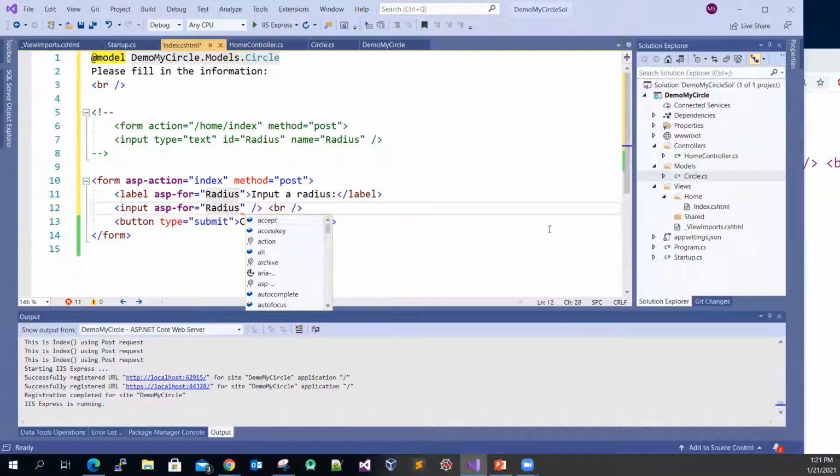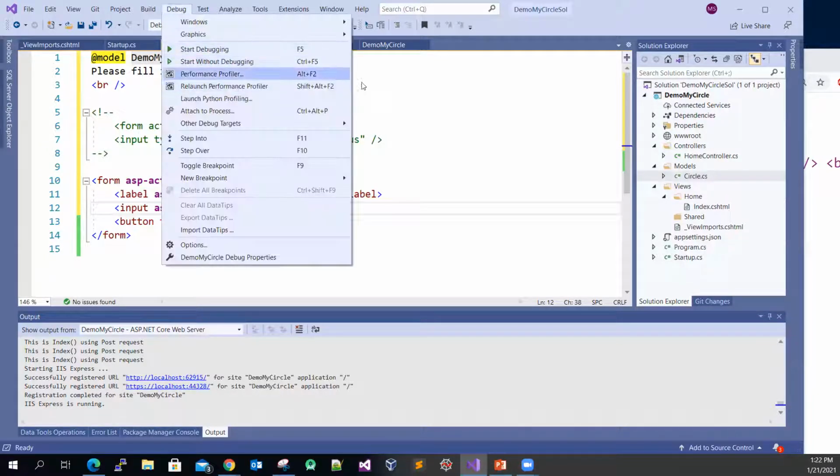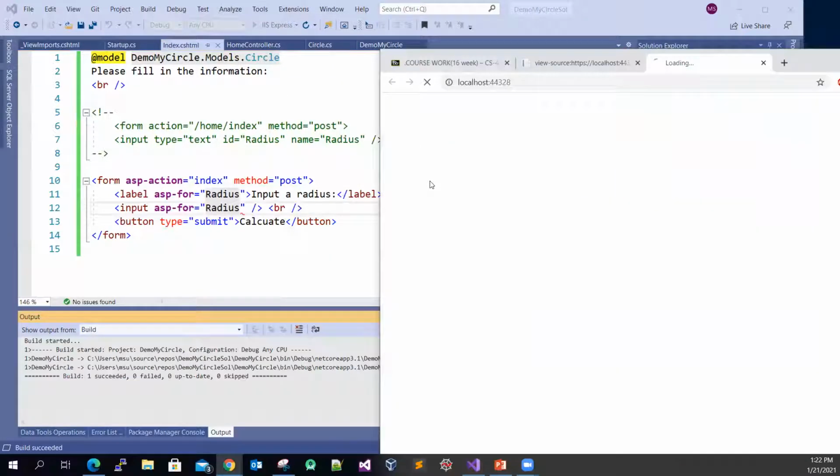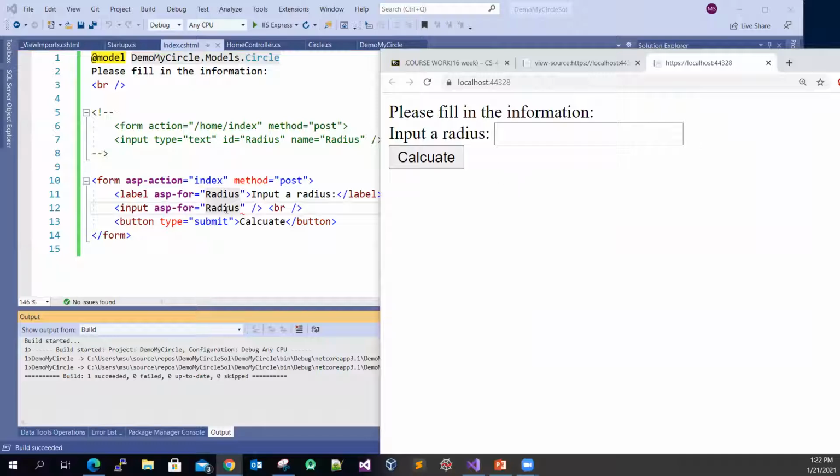This might be a little bit new to you, but in a minute you will see that you almost generate the same result as the traditional approach, but it saves us a lot of typing. So this is the page after I use the tag helper.